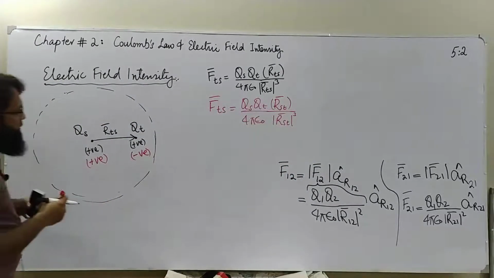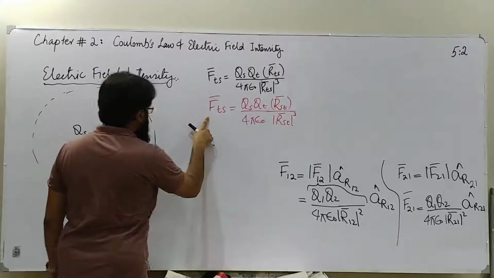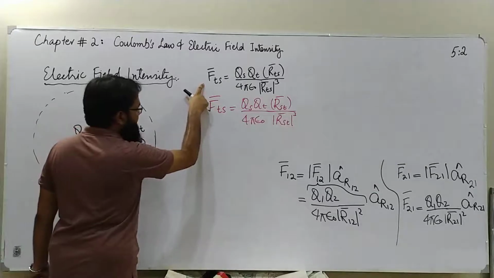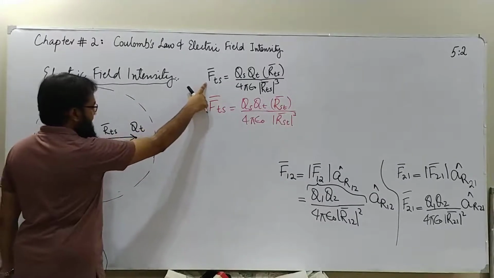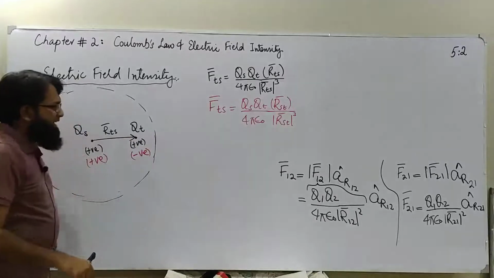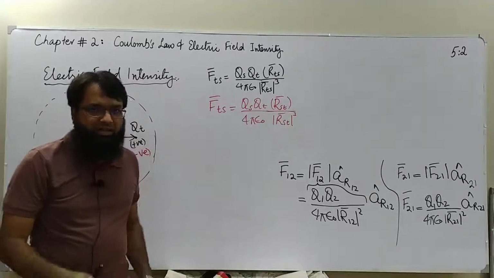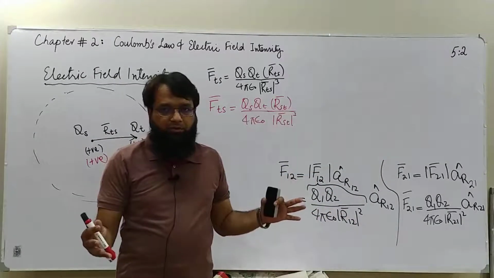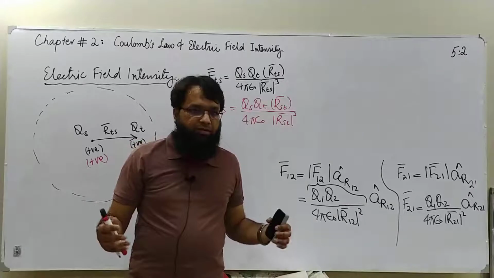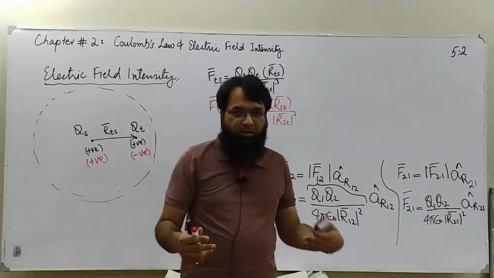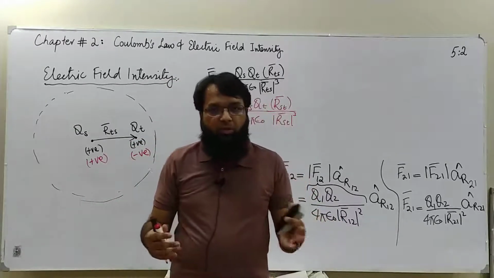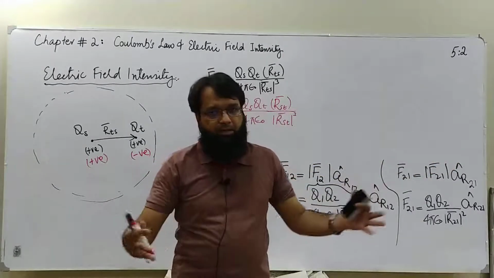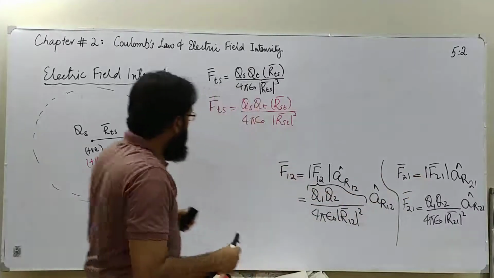So which formula should I use, either this or this, in order to define the field of the source charge? This formula is for a positive test charge. This is for a negative test charge. This should not be the case. It's just like the Tendulkar and Shoaib Akhtar example I talked about. If I'm trying to define the characteristics of how Tendulkar plays, that should not depend upon the bowler in front of him. If he is a good batsman, he is a good batsman. That's it.